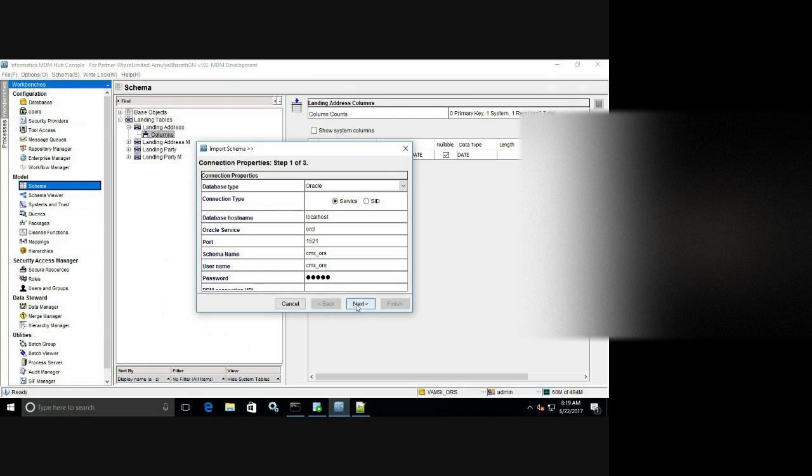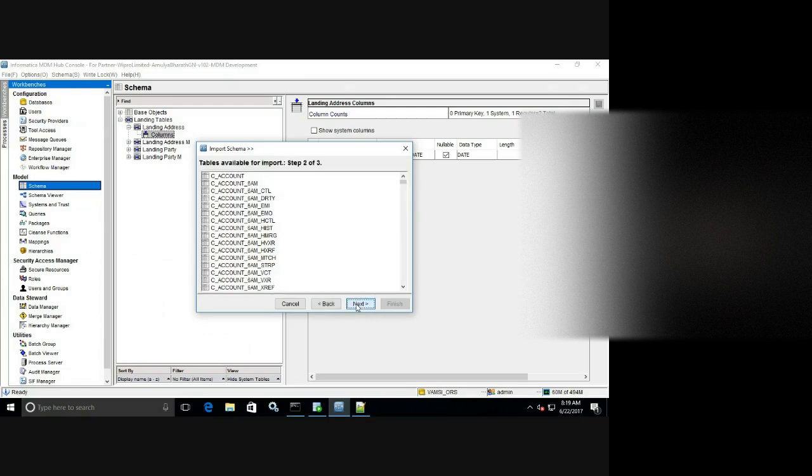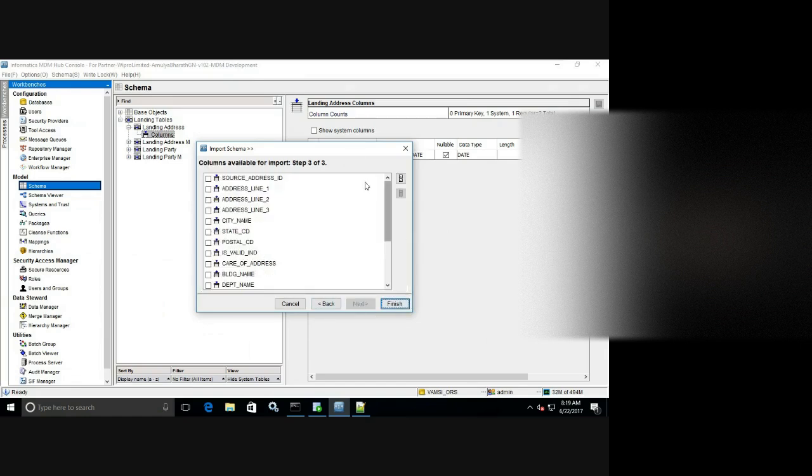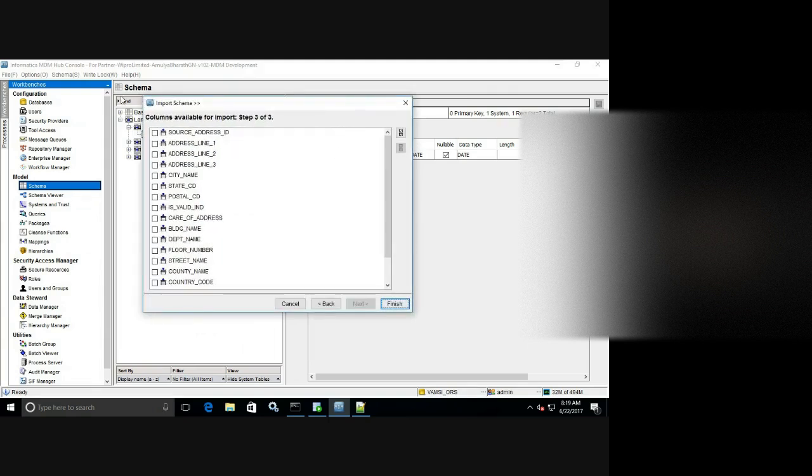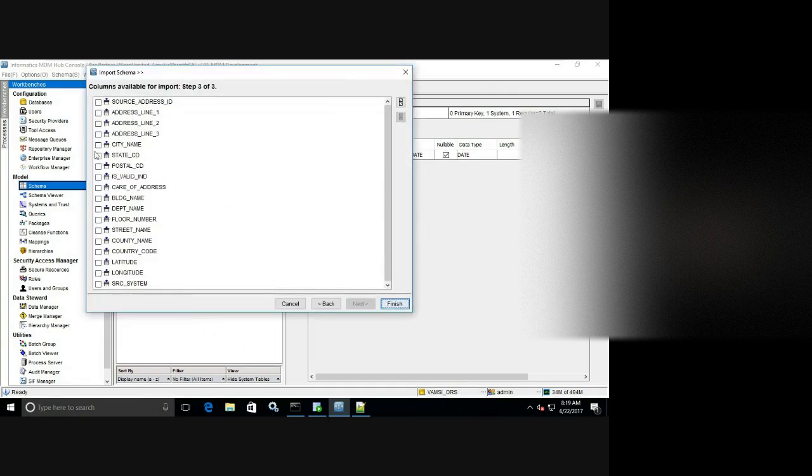I can explain in a clearer way. This is a source address ID, and we have all the details: latitude, longitude. You won't find these columns in most of the projects.